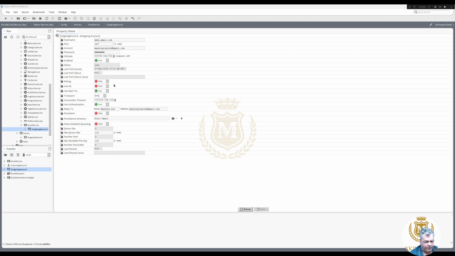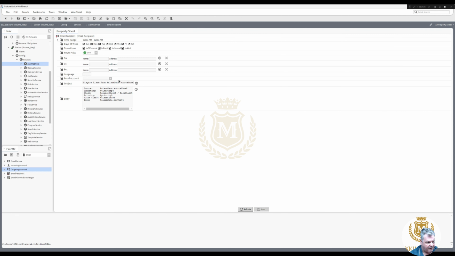That's the email done. Put the password in there. So that will email out to whatever address we put in there for the alarms. Just put something in for now. Select outgoing account, save that. You can put language in if you want to, you don't need to. GB.